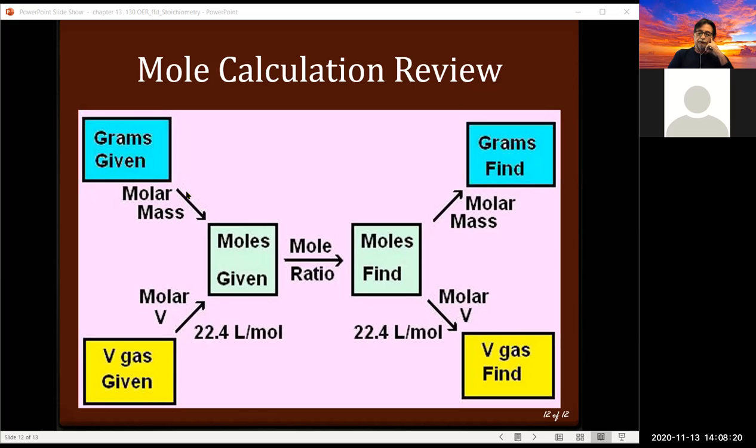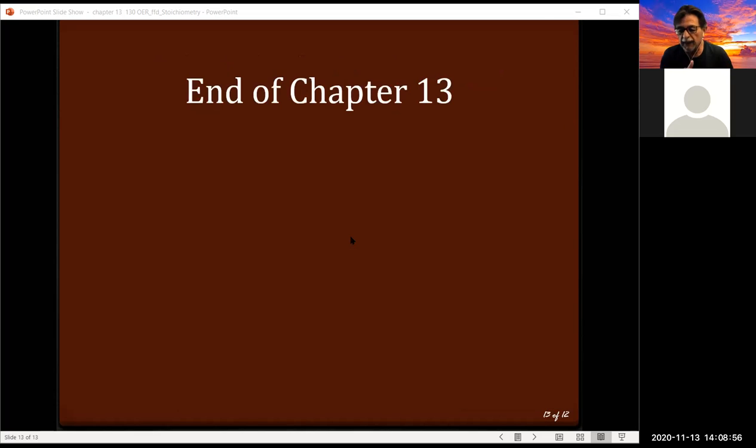So refresh your memory on molar mass and how you can go from grams given to give me moles given, okay? Refresh your balancing of chemical reactions because you need that mole ratio here to get you from A to B, okay? And then obviously, if you're at STP, you've got 22.4 liters per mole. So anyway, this flow chart here kind of puts it all together for you. Okay.